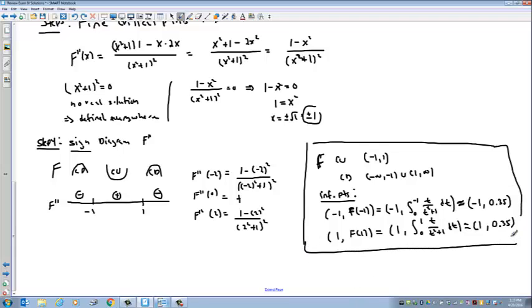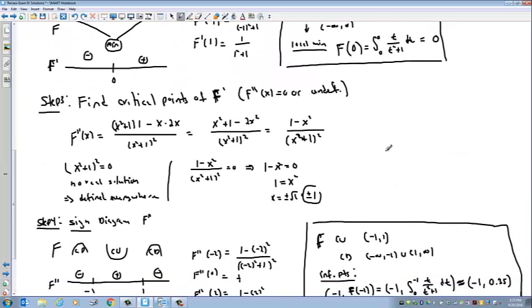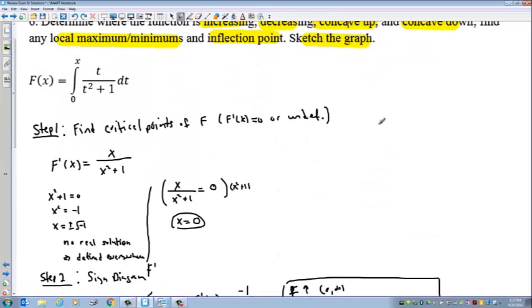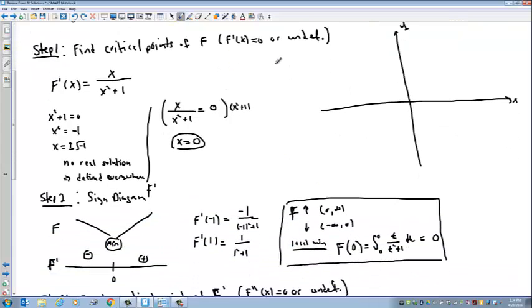All right, so that's where it's concave up, concave down, and it gives me an approximation for the inflection points. And then what I need to do is graph this. So in order to graph it, I'm going to need both sets of information here. So let's go up here, and we'll graph it right here. So I'll draw a y-axis and an x-axis. All right, what do I know? I know that there's a minimum at f of 0, which is 0. So let's put that point on there, right here. So this is a minimum. So it's 0, 0. And it's a min.